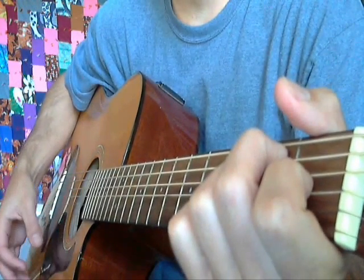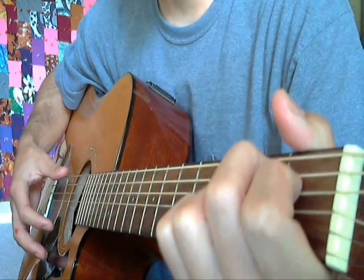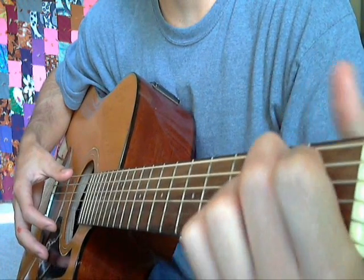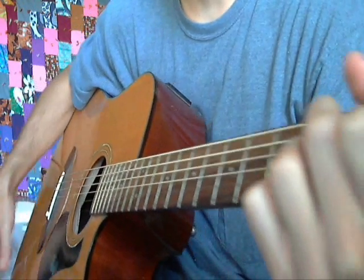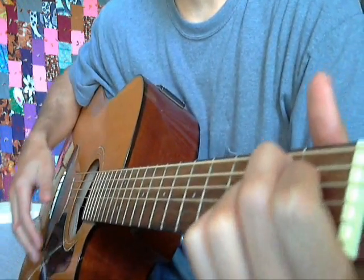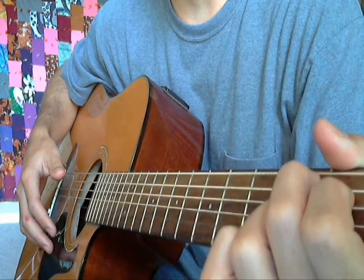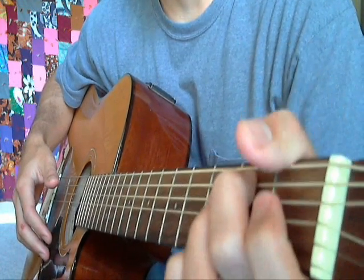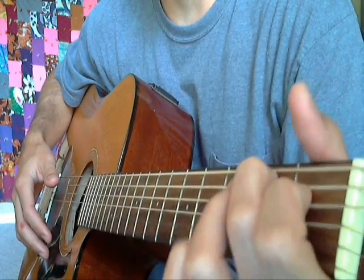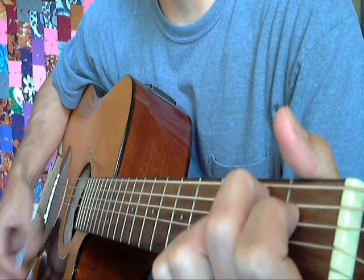Goes back to the E, and then he goes to the B7. And the B7 chord, if you're familiar with it, usually has the pinky rested on that 2nd fret of the 1st string, but he takes that one off and he just leaves the position there. So it's middle finger on the 2nd fret 5th string, 1st finger on the 1st fret 4th string, and the ring finger on the 2nd fret 3rd string.